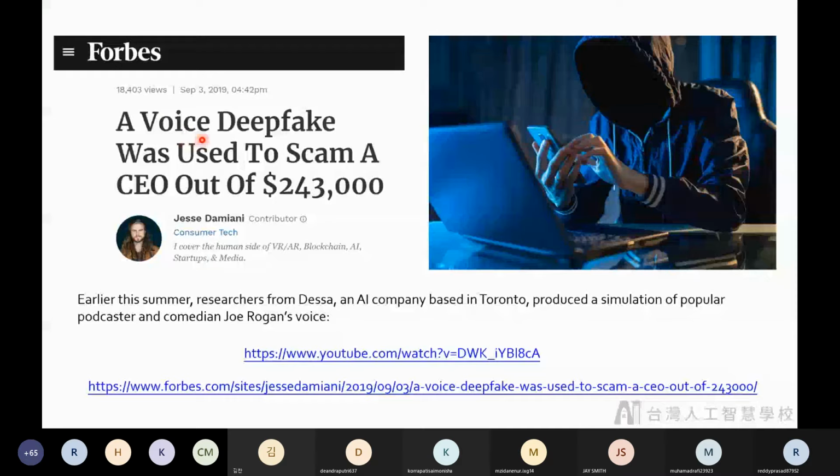And this really happened in the United States. Some criminals used deepfake, voice deepfake, to mimic the CFO of one company and call the CEO of that company, saying he needs some money, and that CEO believed the voice came from their CFO, so transferred 243,000 US dollars.